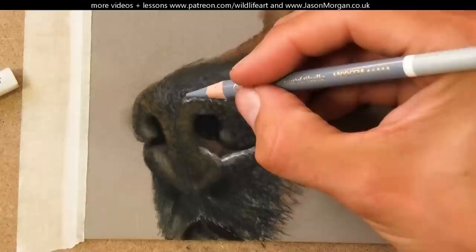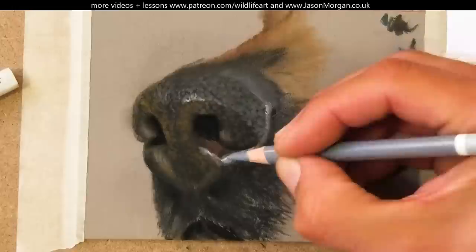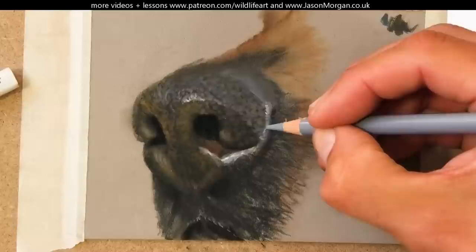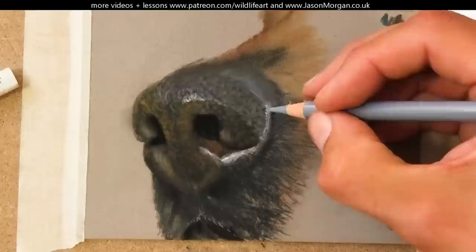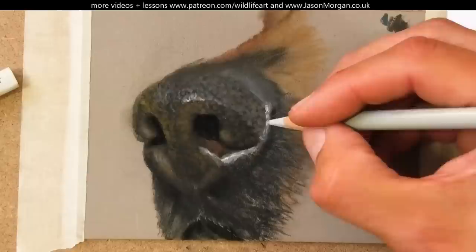Okay, so now that layer is done, the next stage is to go just a bit lighter again. You can see I'm doing mostly small circular motions, gradually building up the tone. Lots of beginners put the light in way too fast, then they find that they didn't have enough dark underneath or something, and they've really got nowhere to go other than start it again. So I like to really creep up on the lights, gradually adding them as I'm building those layers.